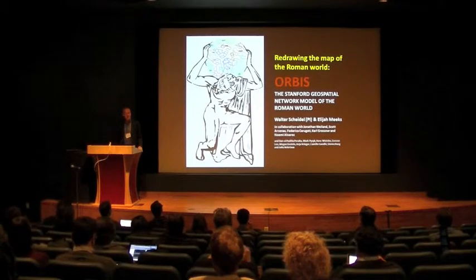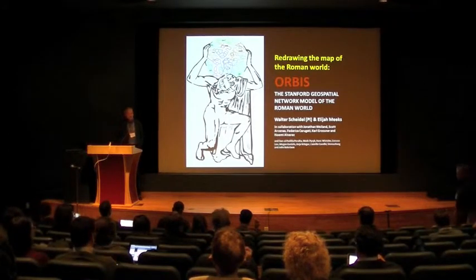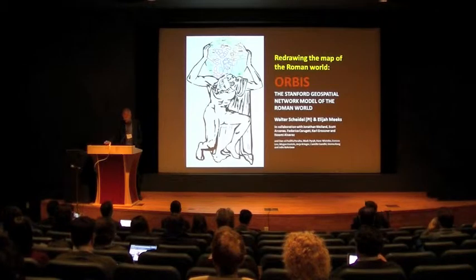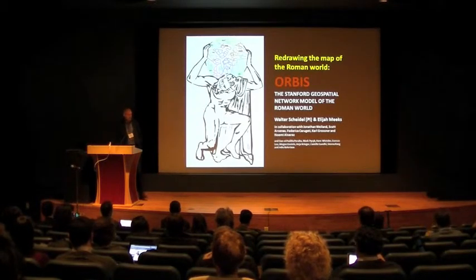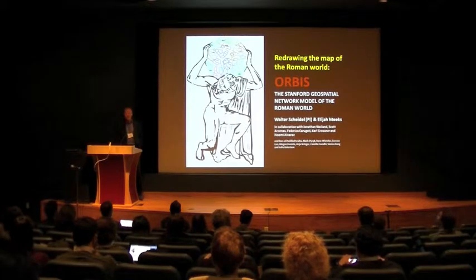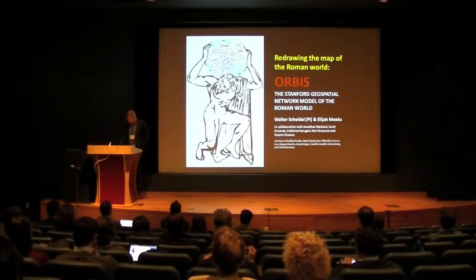Anyway, so I'm going to talk about something that you've probably come across before. It's a model built at Stanford over a period of 8 months in 2012, funded, I should say, by a digital humanities grant at Stanford, done by me and Elijah Meeks and a bunch of grad students mostly. So I'm going to keep this short.